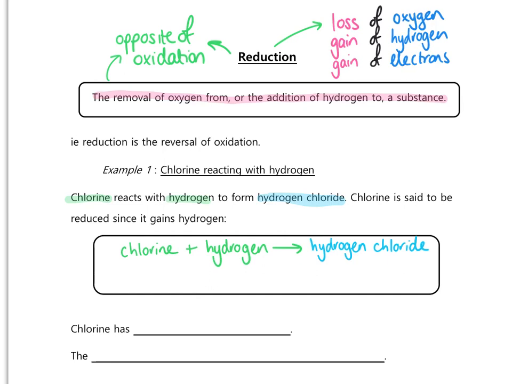Chlorine is diatomic, so I need to write it as Cl2. Plus hydrogen, it's also diatomic, so I need to write it as H2. Then we've got hydrogen chloride. I'm going to need to use swap and drop to get the formula of this compound. Hydrogen is H, it's up there on its own in the periodic table, and it has a valency of 1. Chloride is just a chlorine atom that has become a chloride ion, so it's just Cl. Remember, when it's part of a compound, it is no longer diatomic, so you don't write it as Cl2. You just write its symbol, which is Cl.